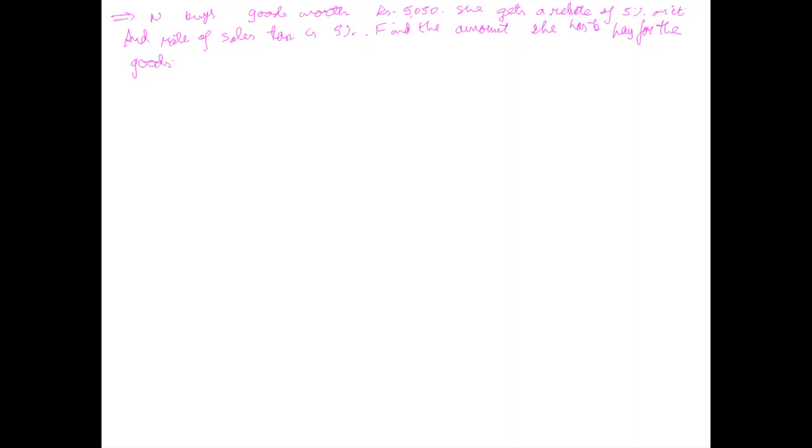So now, children, we work forward in this particular sum. Here we do selling price and mark price. Mark price 100, selling price 95. Mark price is 5050. What is the selling price? Here we would take this value as x. So x is equal to 95 times 5050 upon 100. We'll cancel with this, 2 times, 19 times. Now children, we'll multiply and divide. So our answer will come out to be 4797.50.